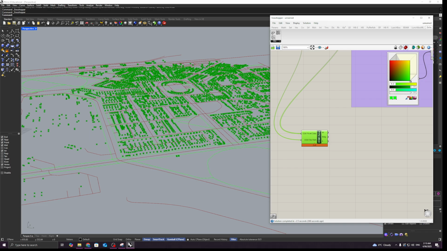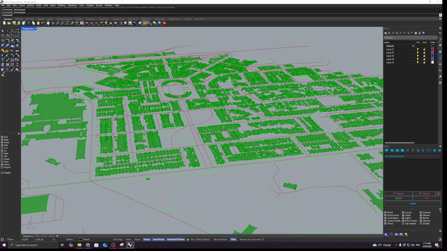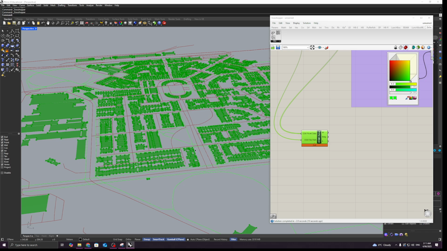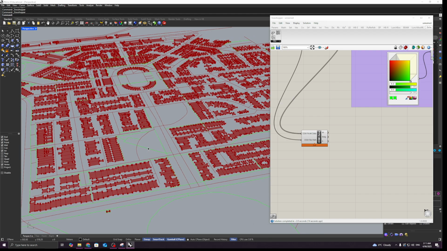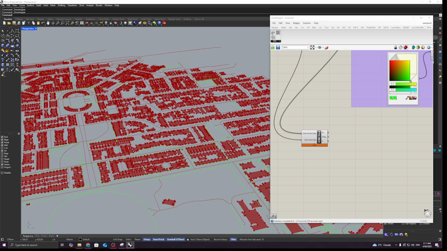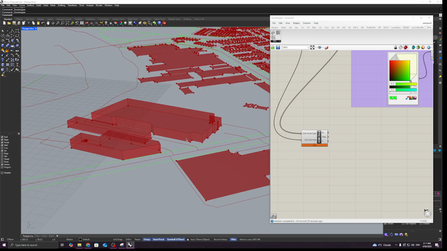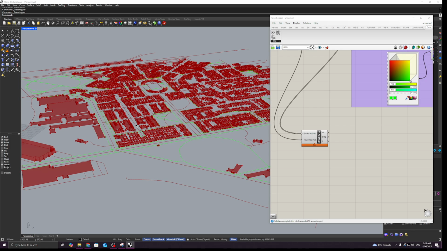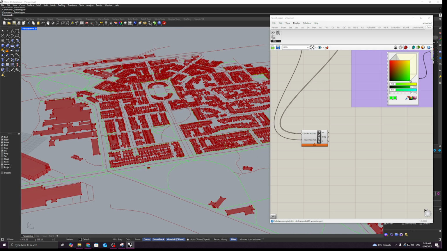And so how this works is essentially the people who drew in the buildings in OpenStreetMap, when they have drawn the buildings, if they have set them to heights, they would be extruded. However, as we can see here, the majority of these buildings haven't been given any height data. We can see that these ones have, however, the rest haven't. Which is why, again, I really recommend everyone go into OpenStreetMap and try to build up the data as much as possible, so that these data sets are really a lot more useful.